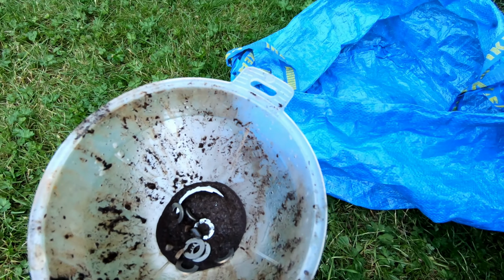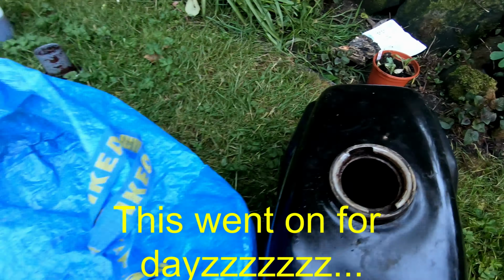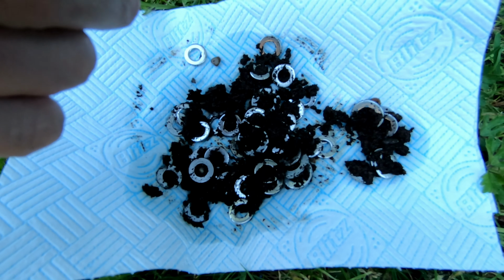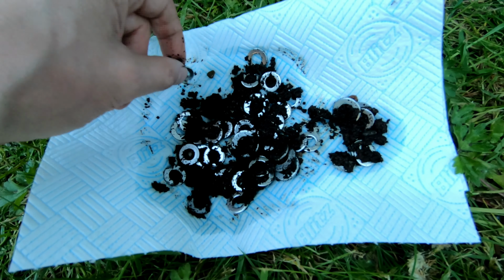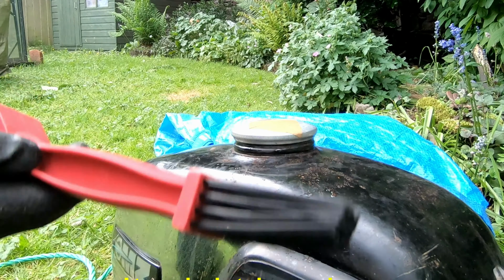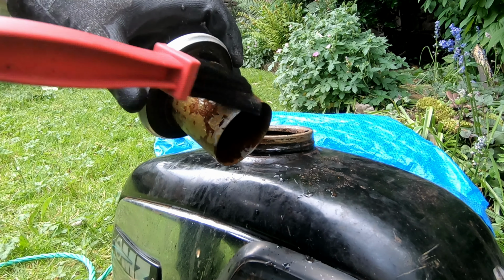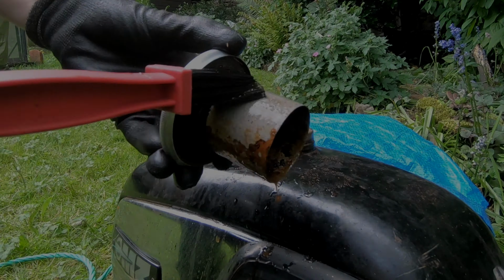Has brought quite a lot of silt out of it. Looking inside, it's starting to look a bit more silver. If you can see in there, but in the bottom it looks a lot cleaner. Yeah, so the vinegar seems to have brought quite a lot of this gunk out, whatever it is. So soak it for another couple of days of vinegar, some more clean vinegar, and repeat. I did find a chain brush, so any agitation I can give this, the better, I think. You can see it. If you can agitate it, it cleans up.